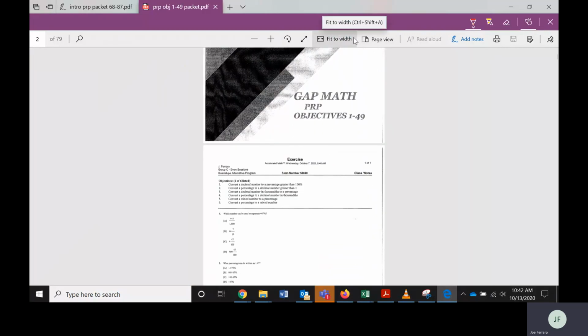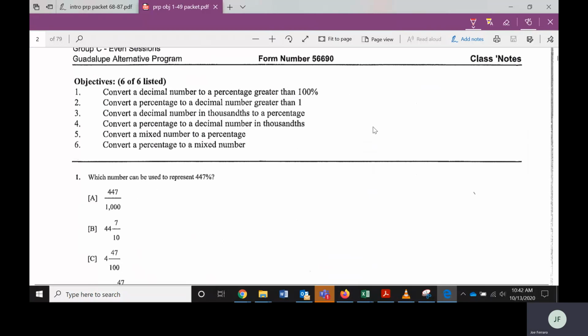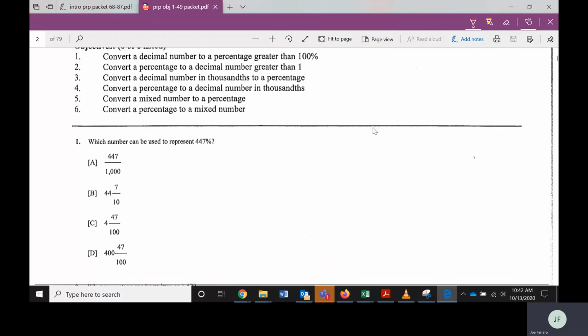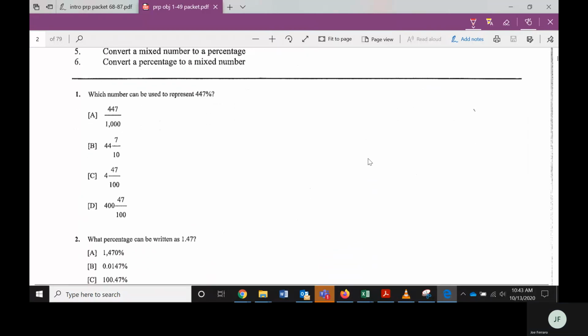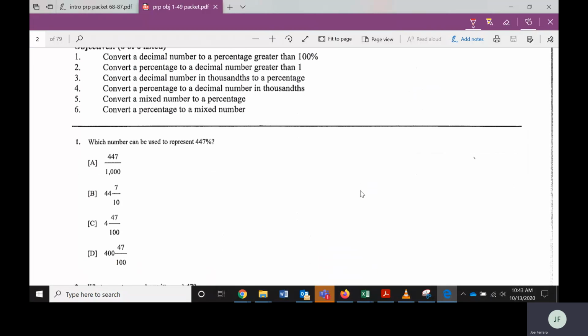So what we're going to be doing here is we're not going to be doing every problem in here. We're going to take a look at some problems in here, go through just some of the main things, take some notes, and remember to get points for this lesson, you need to be copying down these notes, and you're going to send me a picture of your notes, and then I'll give you points for this lesson.